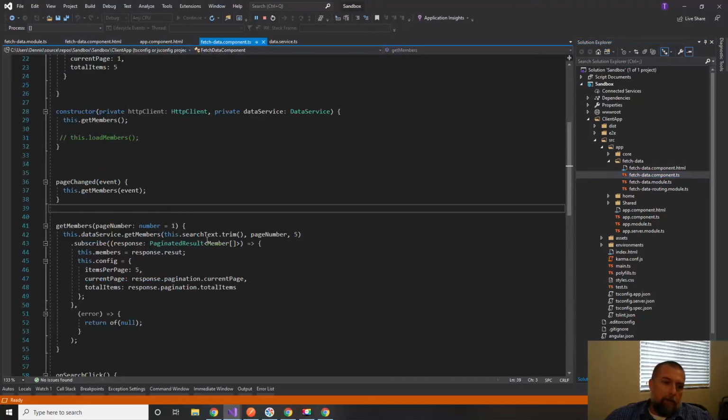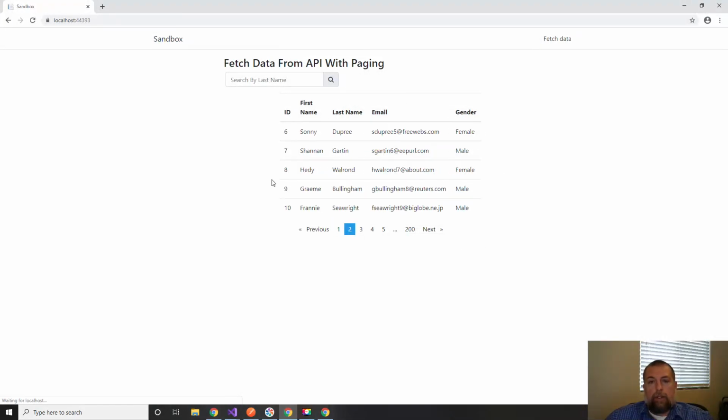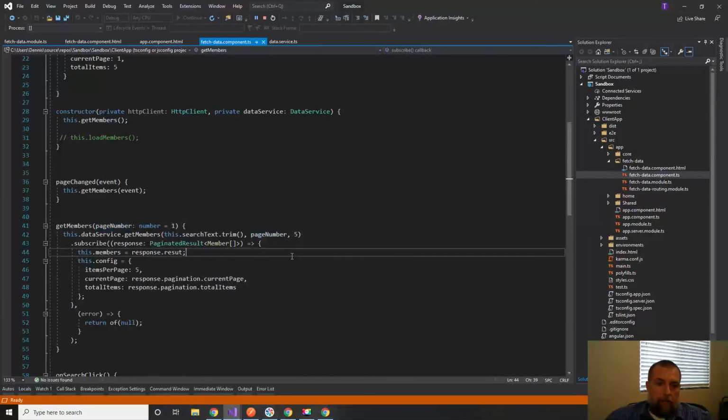Now if you look in the component, there's your page change. You pass in your event and call your method. Basically this event is just your page number, and it goes out to your database and only grabs those records instead of returning the entire data set. You've got to be careful because there are a lot of modules out there that will return all your data and page through it very fast, just like this, but it returns all your data. So if you've got thousands of users and thousands of rows of data, and they're all doing this, it'll slow your application down a lot, and it'll probably bring a server to its knees a little bit. So just be on the lookout for those types of things.